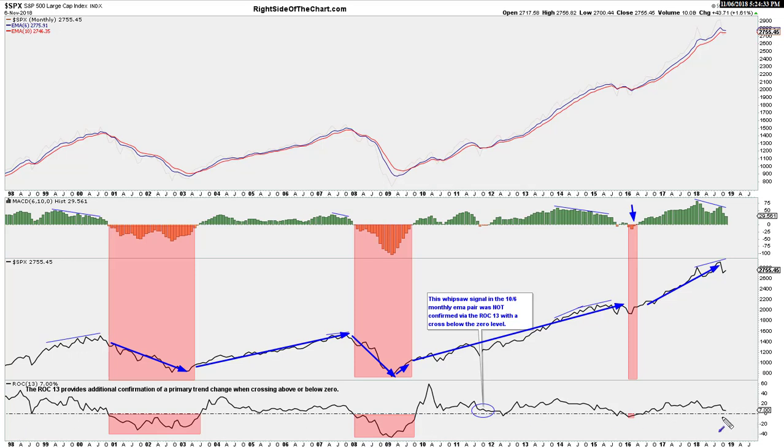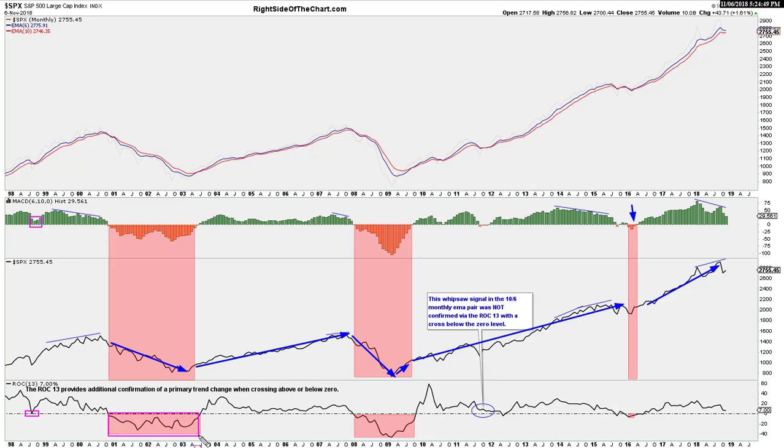And here's a zero line in the middle, this dotted line. So you can see right here, it came back. It looked like it was going to signal a sell signal, but we didn't have a sell signal on the moving average pair or the ROC 13. It bounced right off the zero line. Because again, when it's above zero, the trend is bullish.